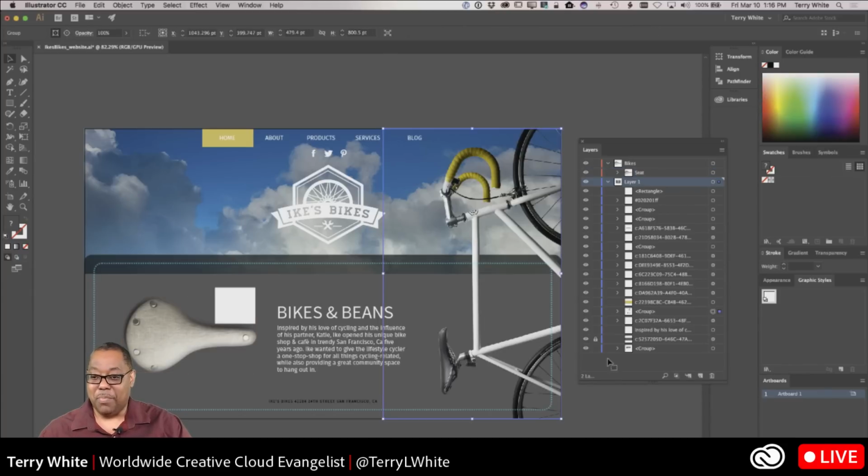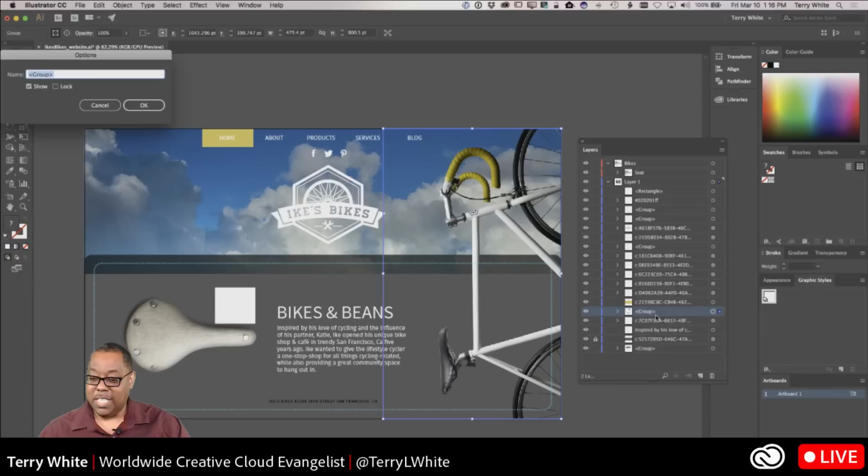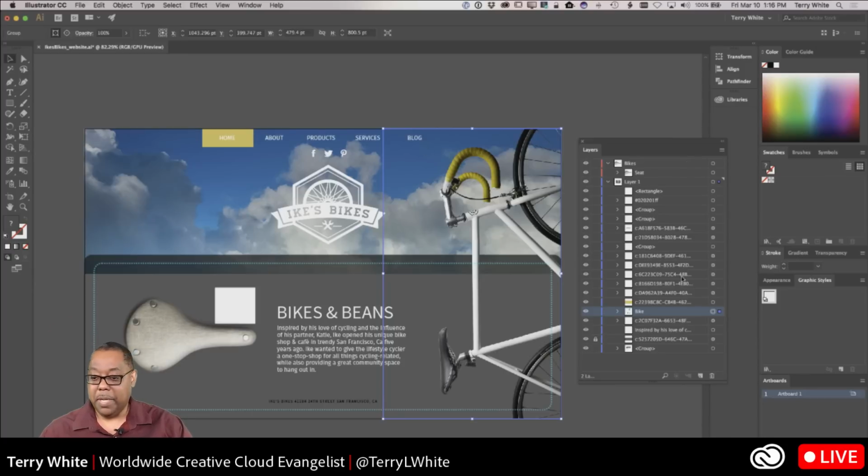All right, so let's grab the whole bike itself. And that's this one. It's a group of things. So that's a clipping group. So let's go ahead and call that, we'll call it bike. It brought up a separate window to name it. All right. And now that I got that, we'll just go ahead and move that up to the same bikes layer. All right, so now I've basically taken those two sets of elements and moved them out of layer 1 into the new layer that I just created.